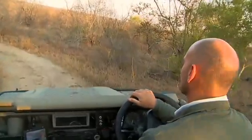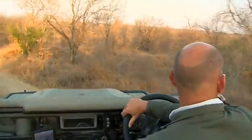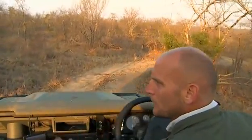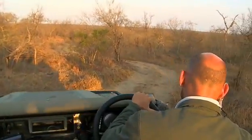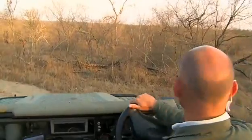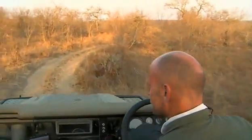We came through here and immediately we went to have a look at an old den site, but there's no action around that den site whatsoever. No fresh tracks, no bones, nothing that's telling me there's any activity there. But here, there's always hyena tracks, and we're hearing vocalizations coming from this particular area. We've been hearing it for the last week or so, which is sort of like my option B, if there's such a thing.